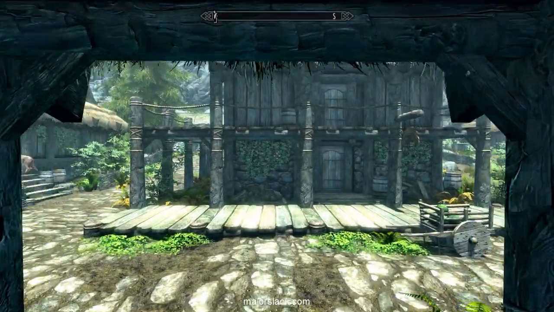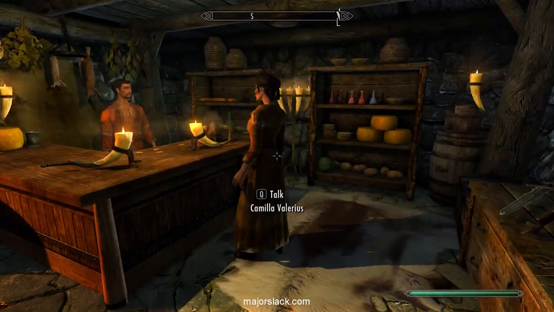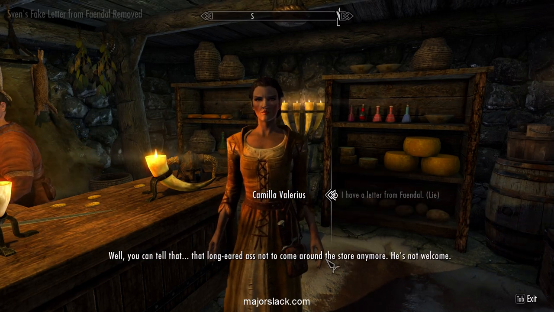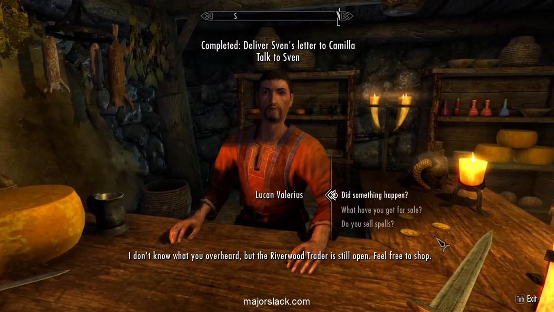And yes, I left the chump change. I don't care about chump change. What can I say? So sue me. Okay, it's over to the Riverwood Trader, and deliver your letter of venomous nonsense to Miss Valeris. Well, you can lie. Tell her you have a letter from Faendale asking her not to come around the store anymore. Hey, watch it with the long-eared talk up there, eh?